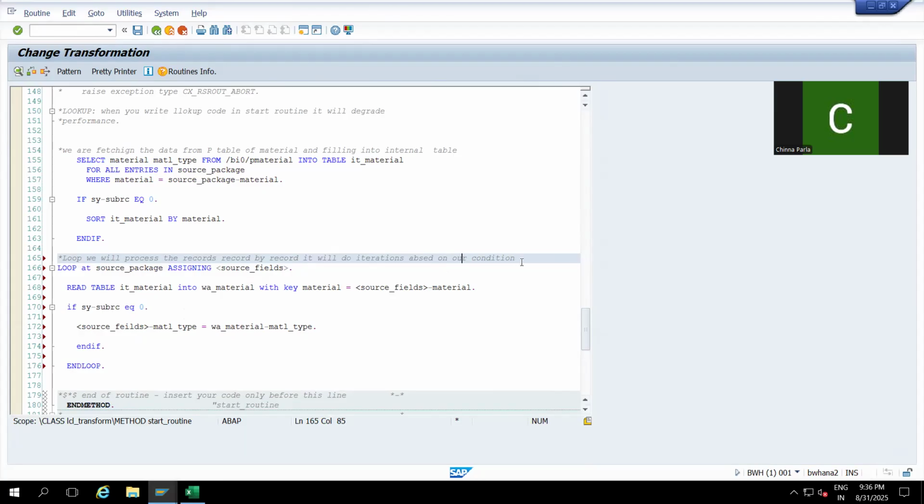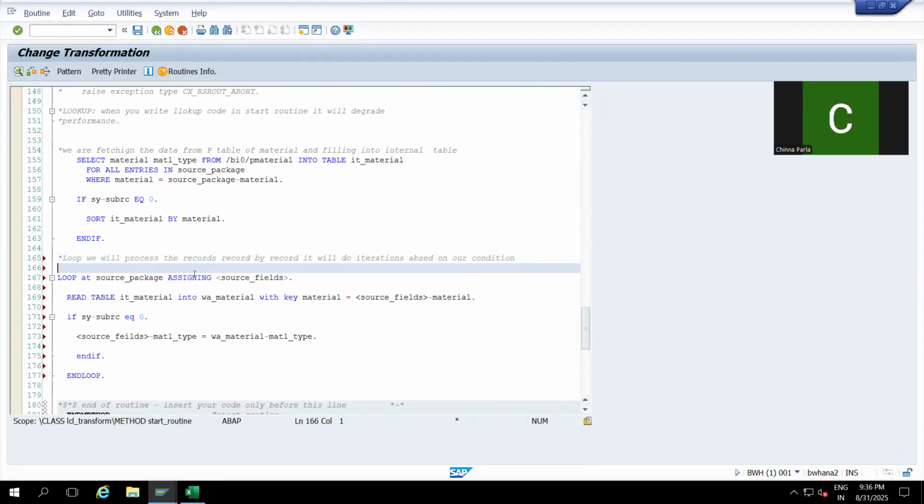For example, let's say we have 10 records. First it will take one record, then it will process the second record, third record, fourth record; like this it will do iterations. And in the read statement, we are reading the data from the internal table into the work area and we are comparing the material.